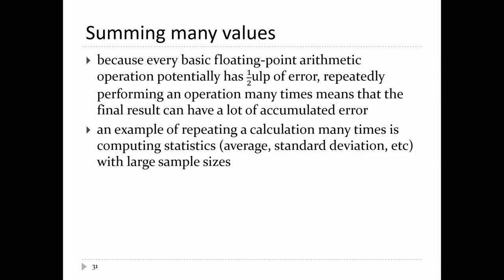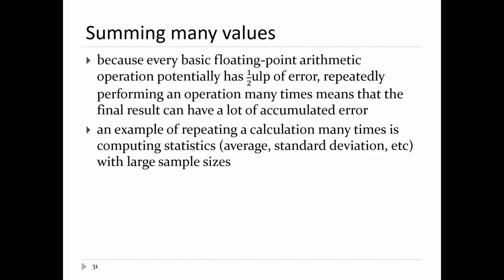Okay, so the last little bit I want to say about floating point numbers is that we've only added 2 or subtracted 2 values, right? When you're working on the computer, you often have to compute stuff where you have to sum or take the difference of many values, or you have to perform many arithmetic operations to get the final result, right? Every time you perform a simple operation, the intermediate result can have up to 1/2 an ALP of error, assuming your computer is following the IEEE standard. If it's not, you might have more than 1/2 an ALP in error.